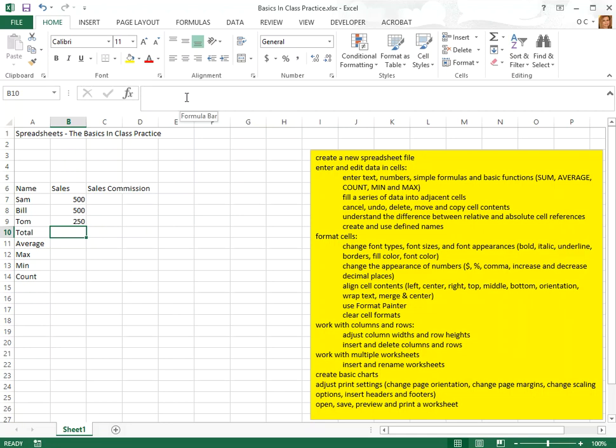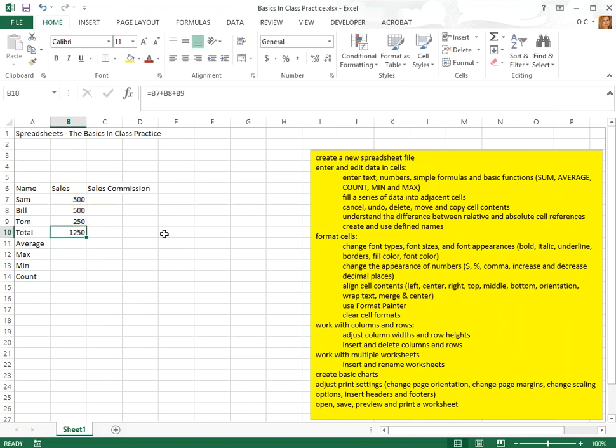So let's delete by pressing the delete key at the keyboard, and let's start again. This time I start with an equal sign, and instead of typing the number, I click on the cell that contains the number, plus, and then the other cell, B8, plus B9.